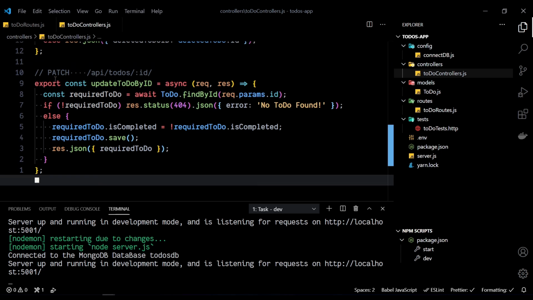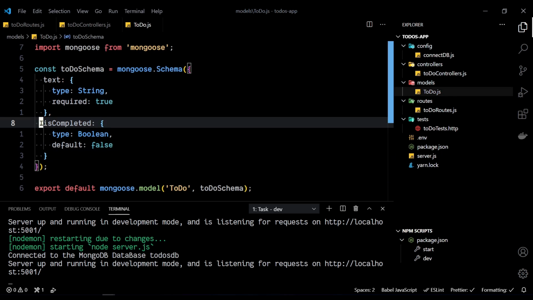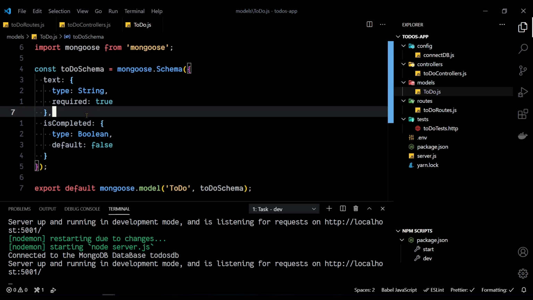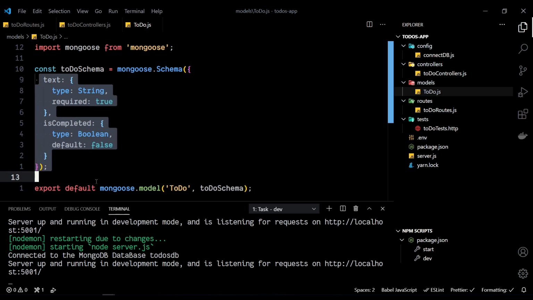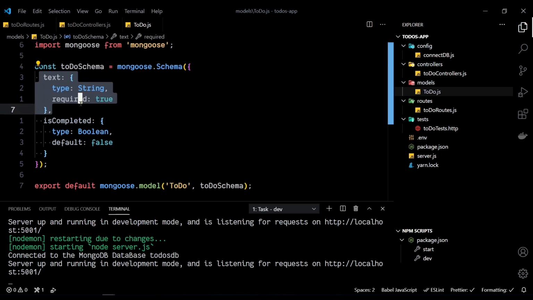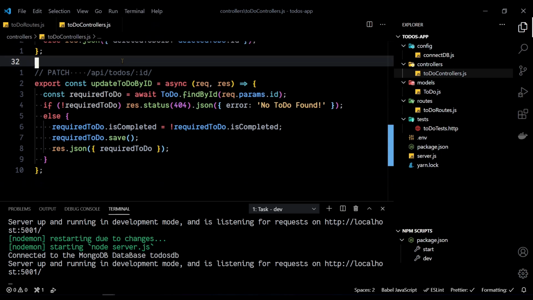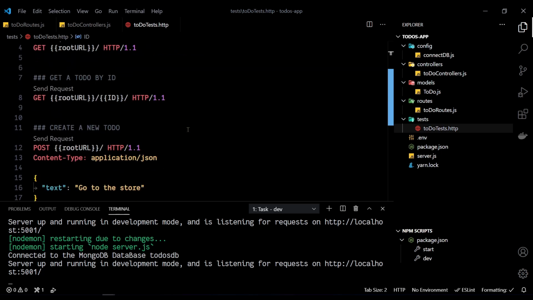By the way, the difference between put and patch requests is, in a patch request, for example, there is the to do model. In a patch request, you can update only this field or only that field. That is possible, but while you're dealing with put requests, all the fields in your mongoose model should be updated. If you're not passing any value for this, and you are passing only the value for that, it will be a hell of a problem, and either of them will be set to undefined. At least you'll have to handle it so that it avoids the default behavior, and I don't want that to be a headache for me now.